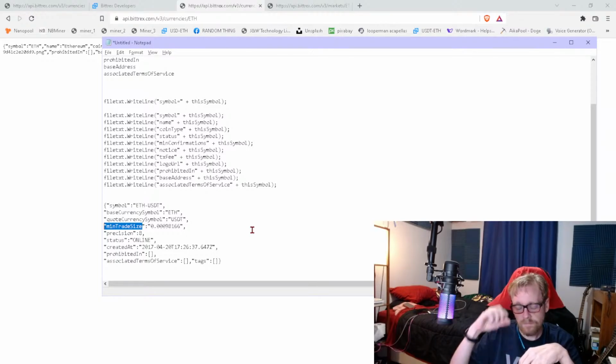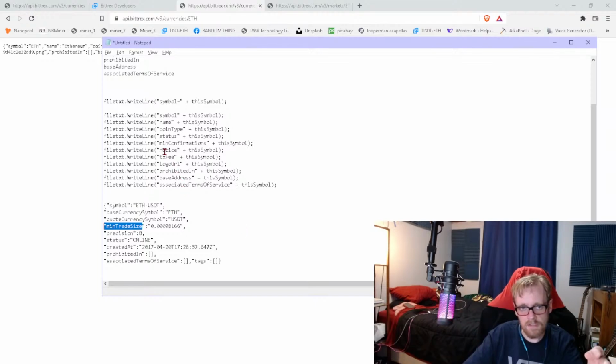Or when I go to a trade, get some of the information from the file and do an API call to see what the minimum trade size is. Because the two things I need are the transaction fee and the minimum trade size. If I don't have both pieces of information, then I'll get an error from the server when I try to do a trade.